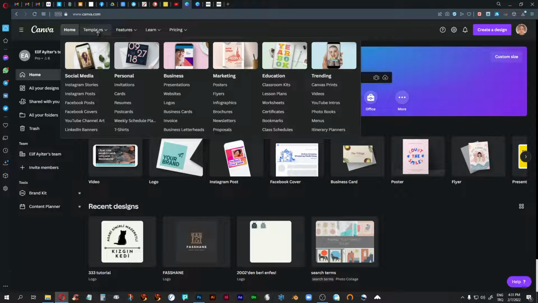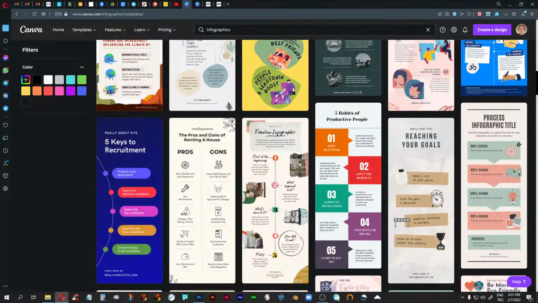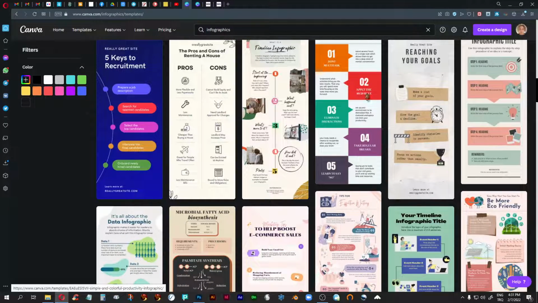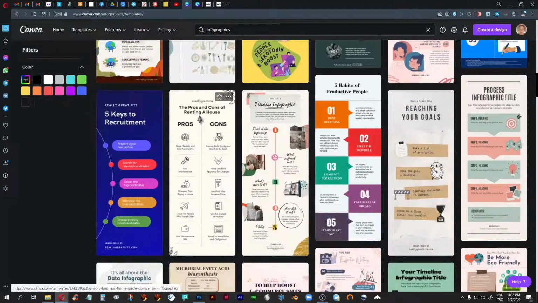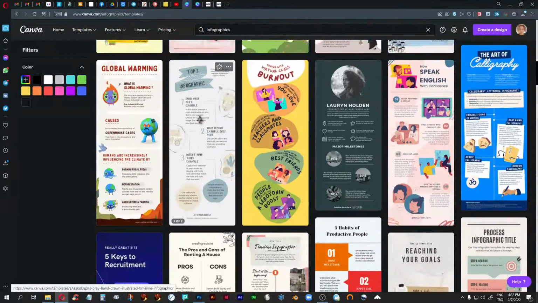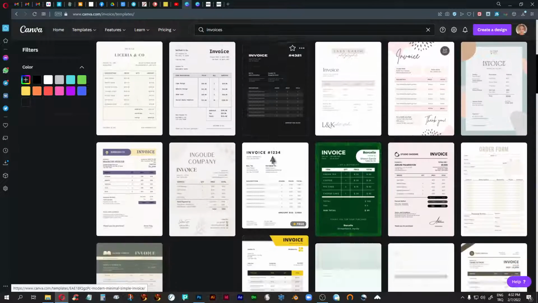So they have a lot of different things. They have logos also, and that's what we are going to be looking at. But let's just look at a few other things that they have. So for example, they have infographics templates where you can just take one and change it, modify it. And they have some very nice ones actually too, for small businesses, business people who want to make presentations and so on. You can design, for example, your invoice if you have a small business, like so.